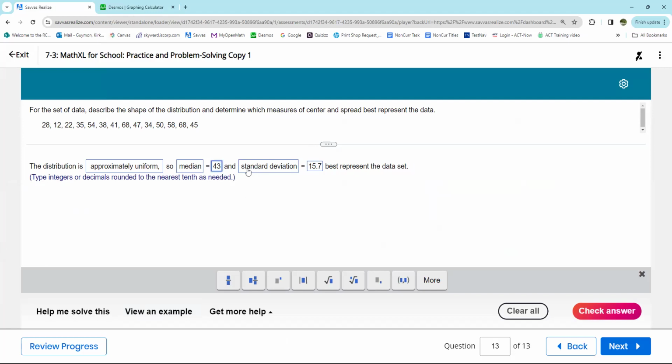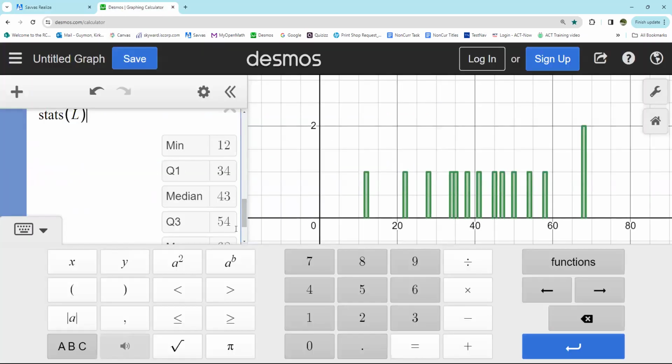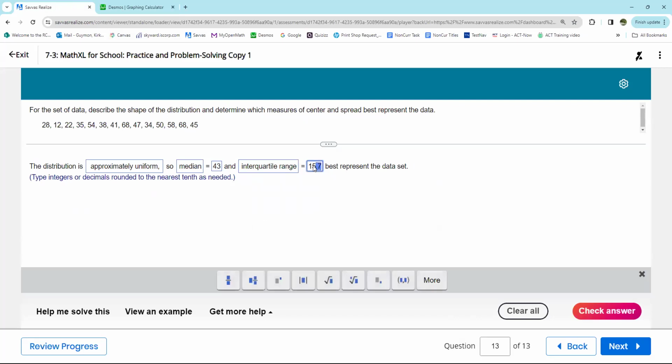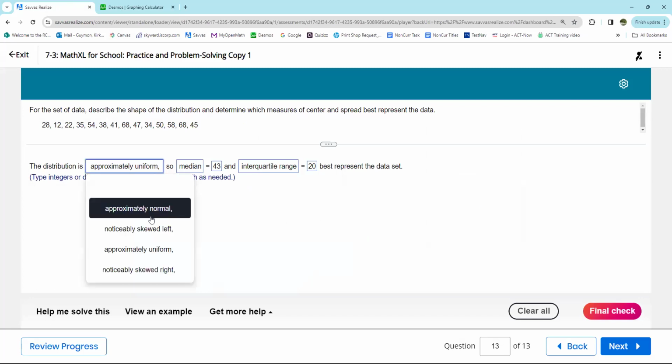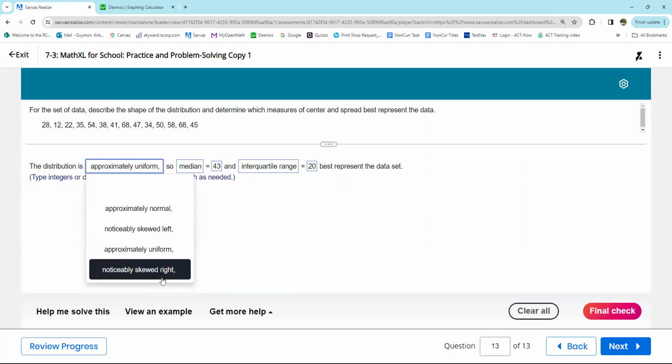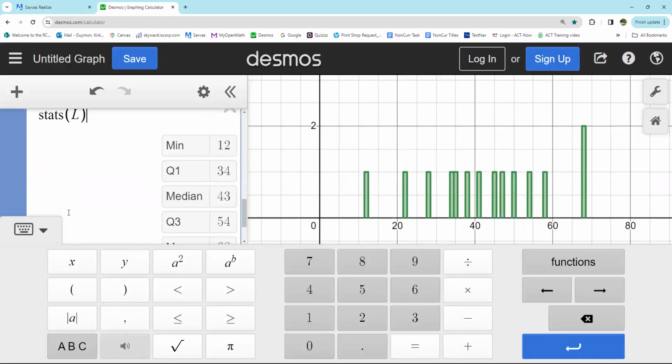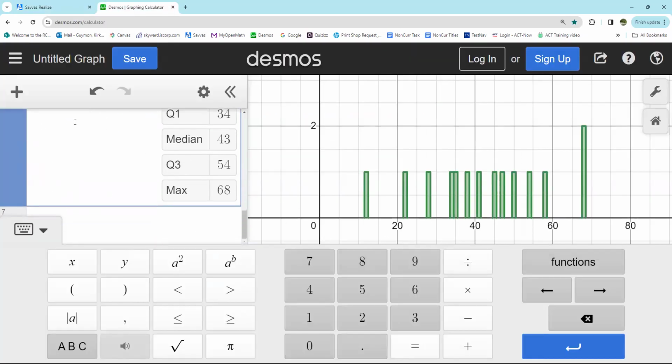And then instead of the standard deviation here, you use the interquartile range. And your interquartile range, you subtract your upper quartile Q3, 54, minus your lower quartile Q1. So you have a 20, but I am just not really feeling that's what it's after. So I'm kind of wondering, actually, if they want us to go back here and say, well, when you look at that box and whisker plot, let's go back to that.